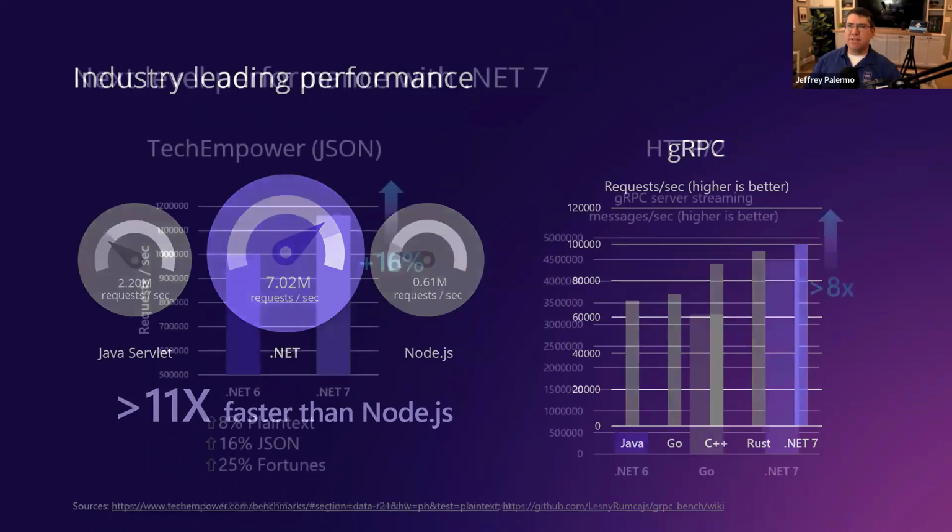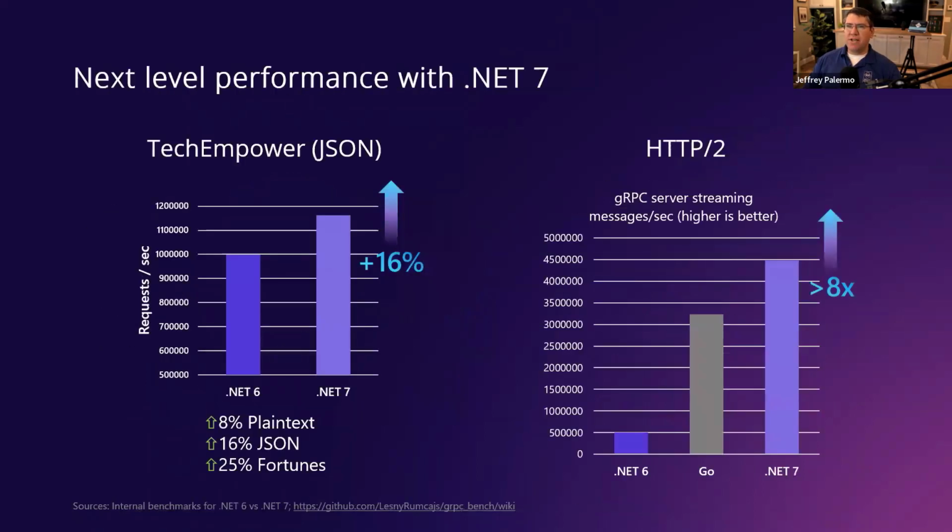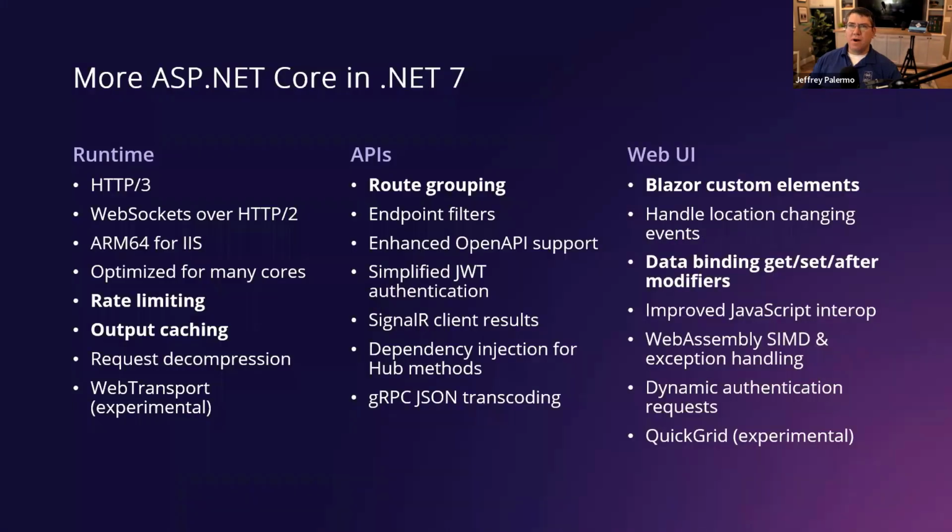So that's really encouraging. And working with JSON also has a huge improvement over .NET 6, which is already fast. So .NET 7, king of the hill when it comes to web performance. So that's really encouraging. All right. I'm not going to go into all these features of ASP.NET Core. Here's a smattering of some of the new things that came out.